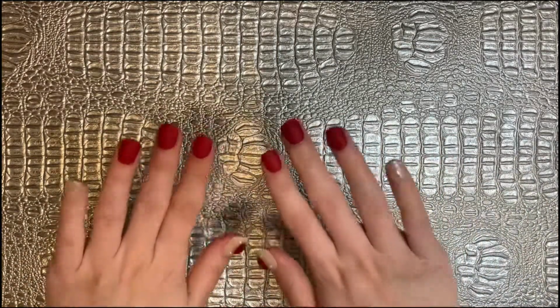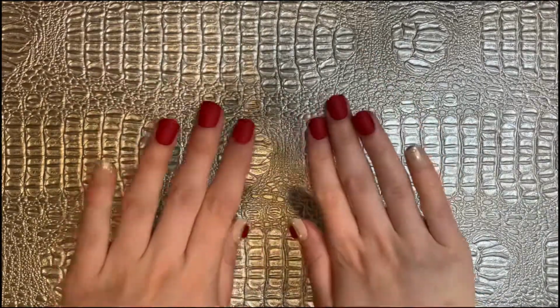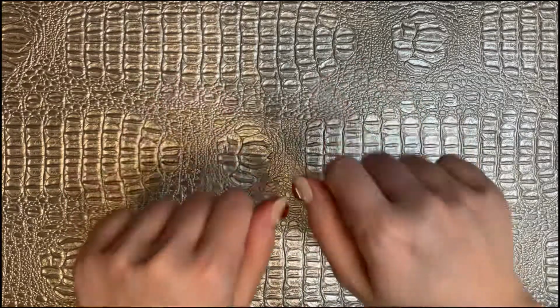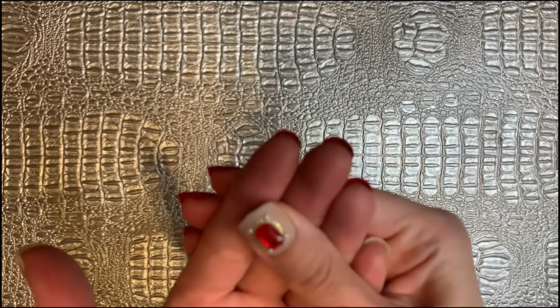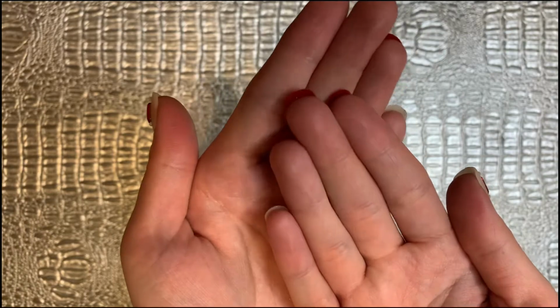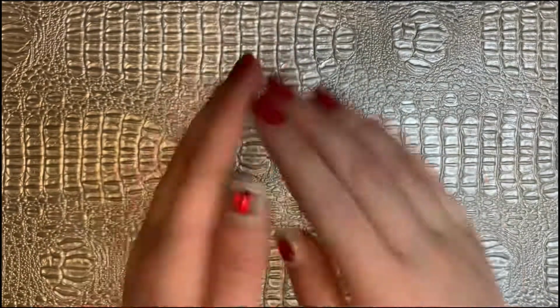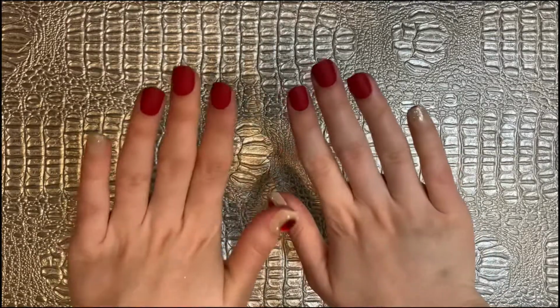So this is what the finished product looks like. These are simple holiday nails that you can wear, and they're short, so you can barely see any nails. It's very short, so it's very practical, comfortable, and cute at the same time.